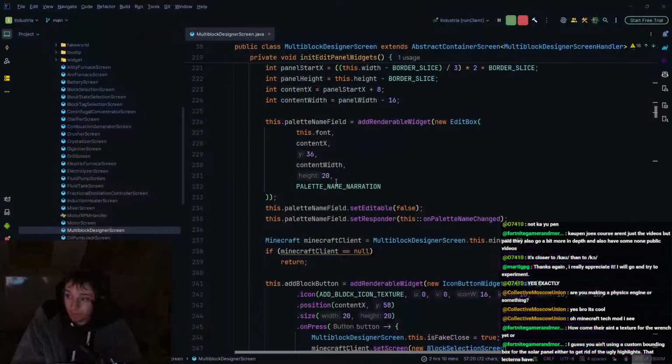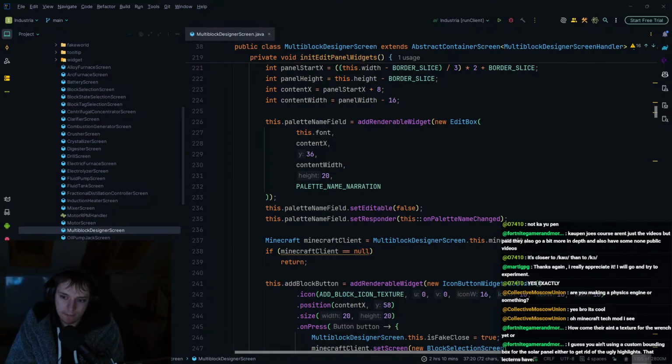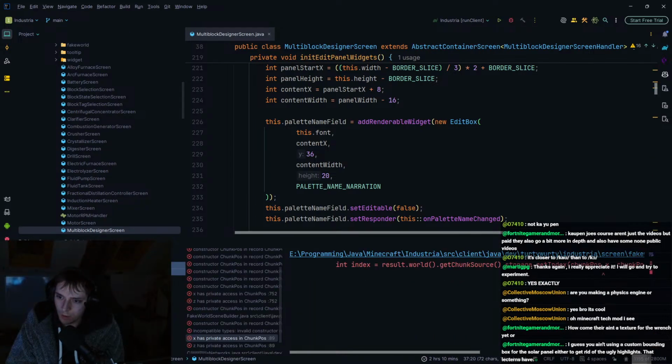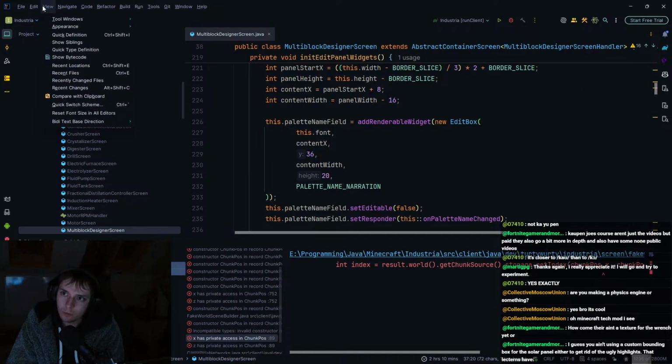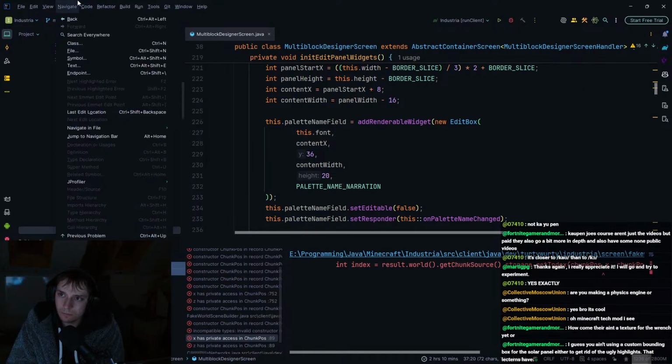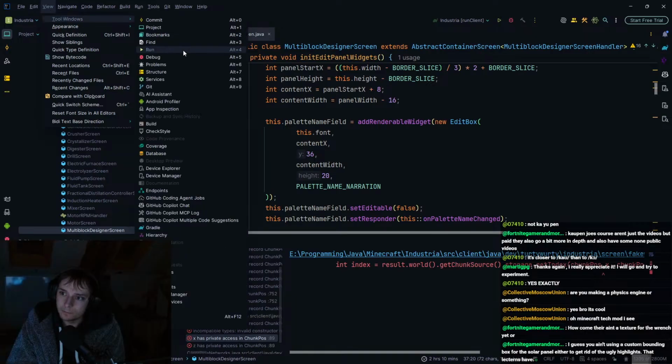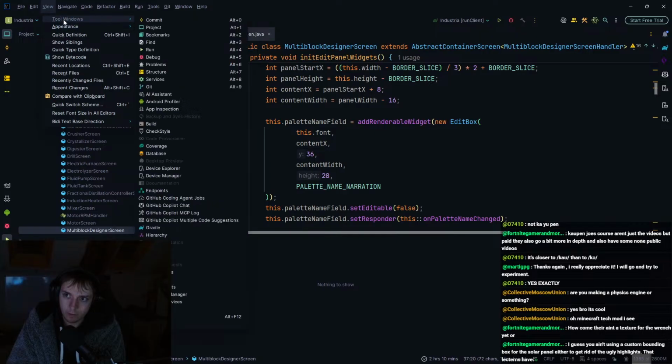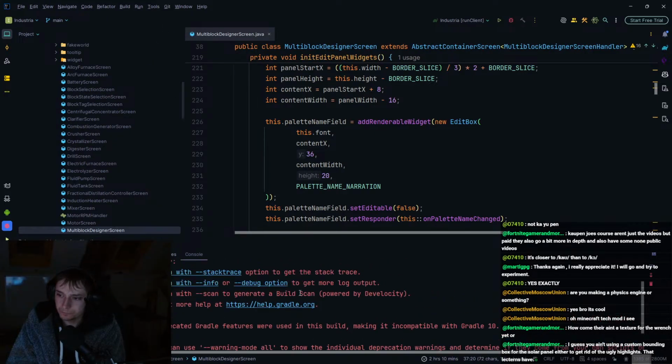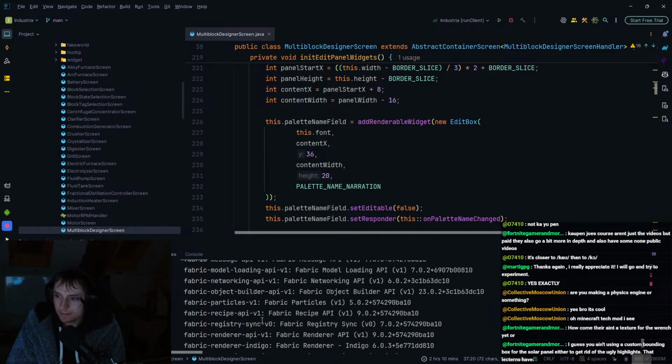Which crashes the game, apparently. That is a good point. One thing we never tested when updating was the drill and the pump jack. We didn't test them. So yes, those do not work. As for why, I don't know, because apparently the run window is, well, it ran away. Oh, did I run it in debug mode? Yeah, here it is. Let's see.